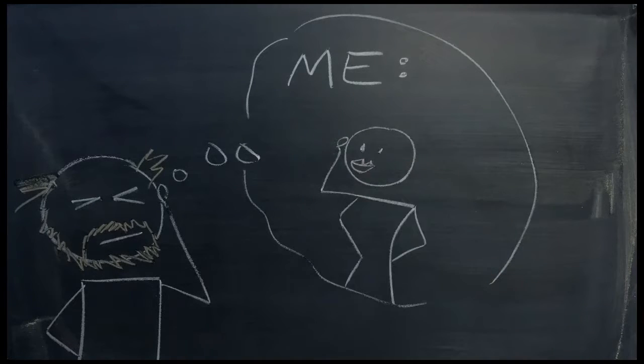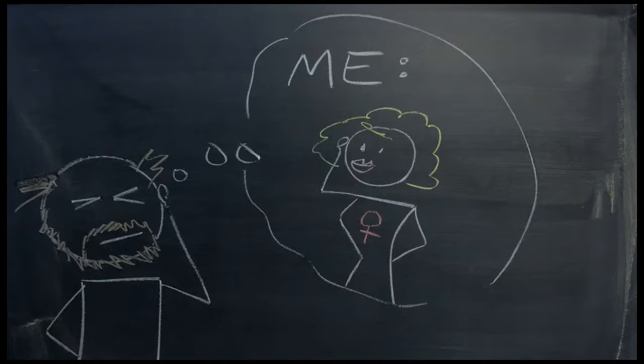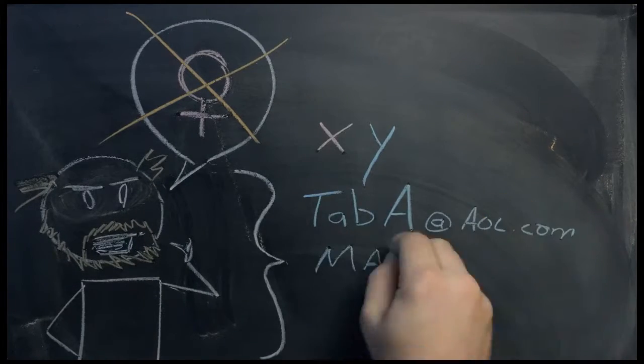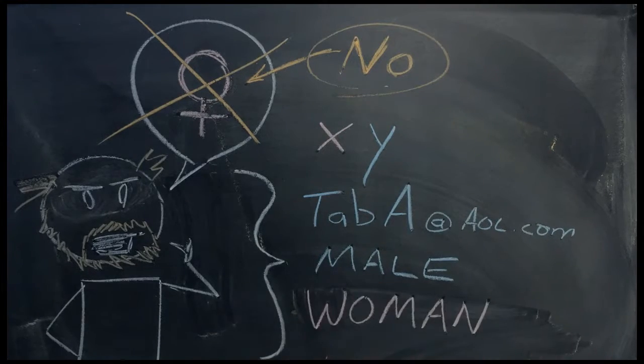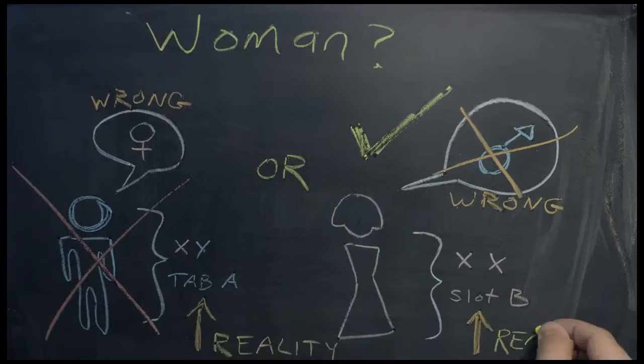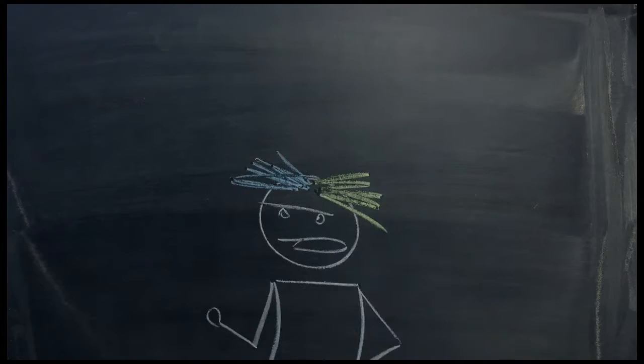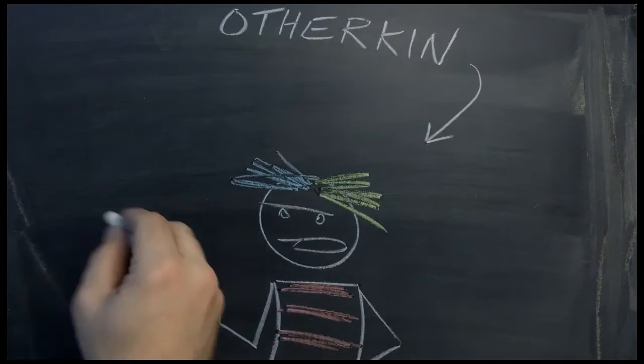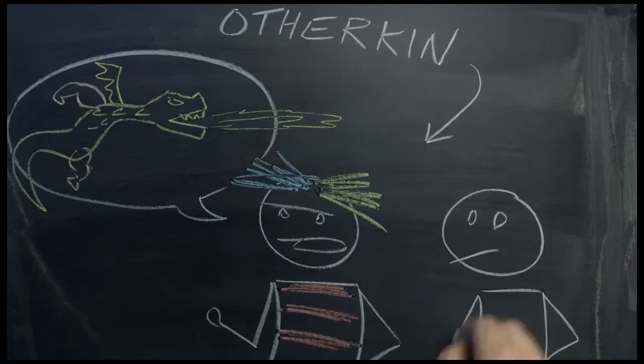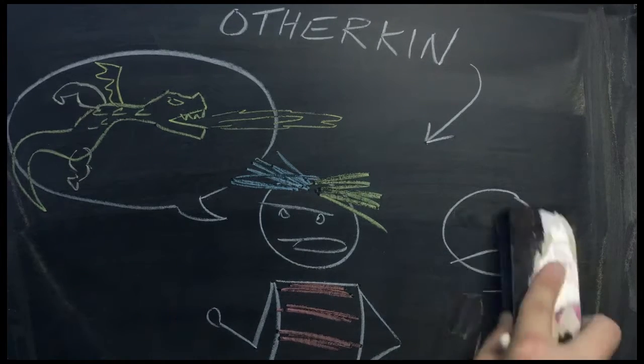So what do they mean when they say these things? No doubt they mean that they think of themselves as female. That is, they have an internal self-image which is the image of a female. Or of an African white rhino in some cases. But just as in the case of a man who says he feels like an African white rhino, the man who says he feels like a woman is simply wrong. He is not a woman. A woman is not a man who feels that he is not a man. A woman is a woman. In simple biological terms, a woman has the XX chromosomes and the Tab B at AOL phenotype. Now for those of you who feel I'm being sarcastic in presenting the person who self-identifies as an African white rhino, I present Otherkin. This is the next sad stage in the de-evolution of mankind. Otherkin are people who identify as non-human. Yeah, that's happening.